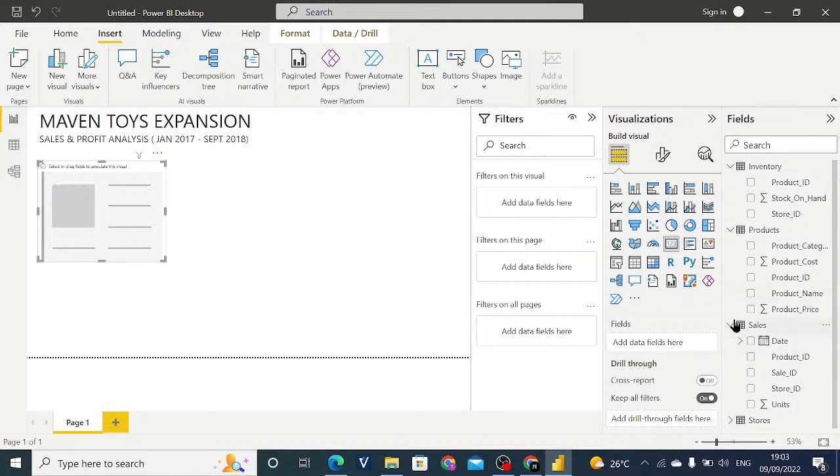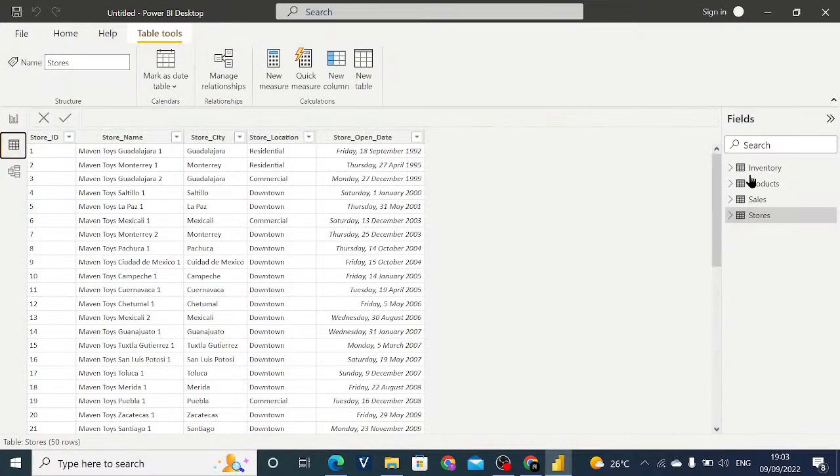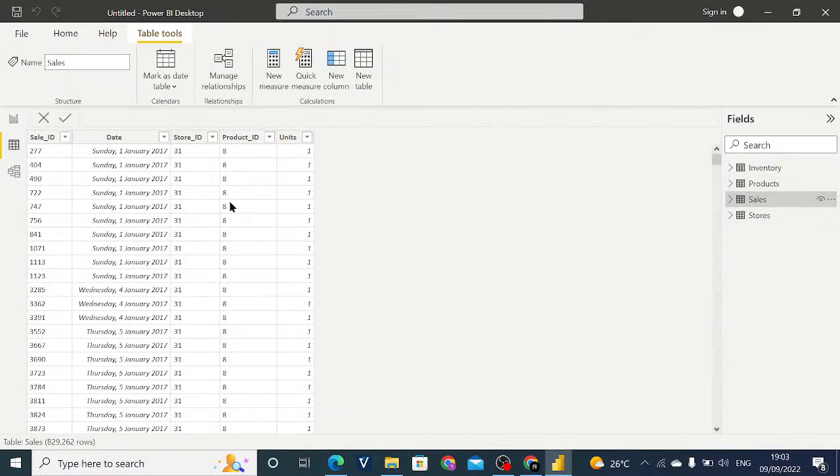So I'm coming to my sales table here, and I see I have unit, store ID, product ID. Okay, let's move to the data view where we can see it clearly. So I'll select sales. So product ID and the unit sold. But I want to get the total sales. To get the total sales, I need to do price times quantity, which is unit price times the unit. This unit is the same thing as quantity, a unit of an item or more than one unit, depending on the transaction.